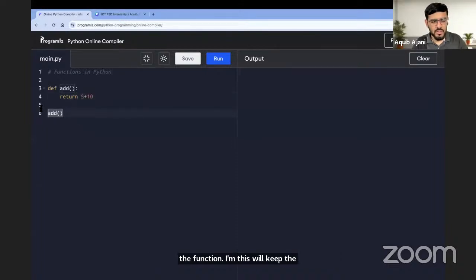So when the function is called, a value is going to be returned. Then what we have to do in our logic is somehow store that value, or we can print it out. If I directly go for a print, you can see we get 15, which gets printed out in the console.